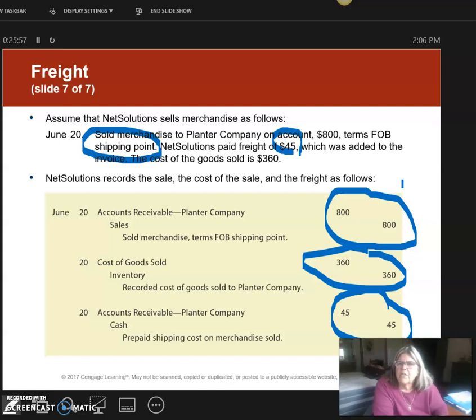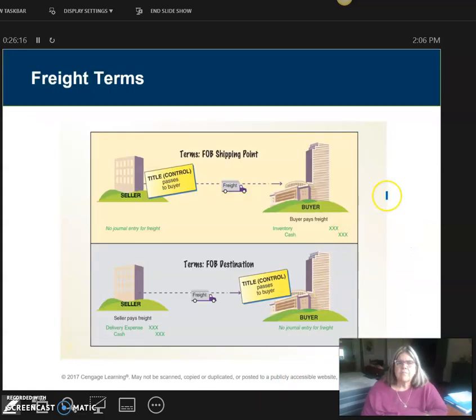So this is how you understand freight terms. No discount on freight. The two questions that are most important are who is responsible, and that's based upon FOB, and then who actually pays the freight. These are the two things that are most important here. So here's a little example. It just shows shipping point, which is basically when the control of the product leaves the seller, that is who's responsible. So this concludes freight terms for Chapter 5.